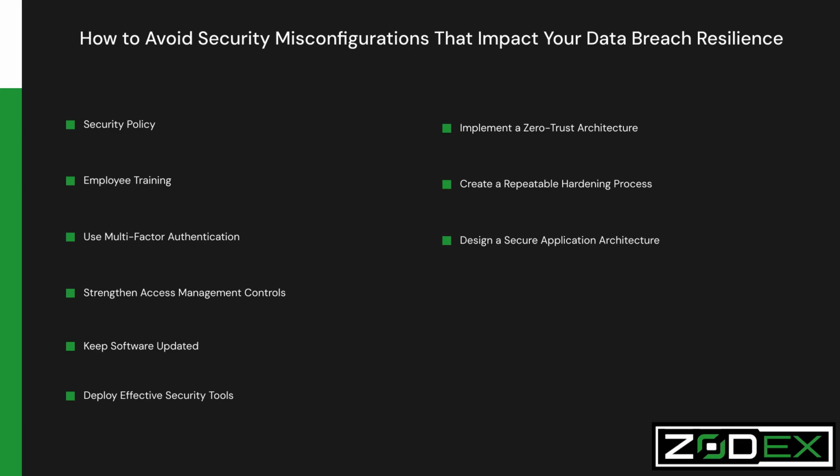Design a secure application architecture. Make sure your app architecture obscures sensitive data access, utilizing network segmentation to minimize exposure. Maintain a structured development cycle. Incorporate security testing into your development cycle to build a resilient security posture from the ground up. Review custom code. Utilize static code scanners and conduct thorough reviews to catch vulnerabilities early. Adopt a minimal platform strategy. Keep your software stack lean and focused on what's essential to reduce potential misconfigurations.